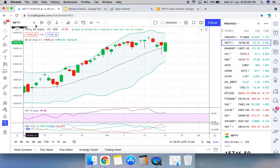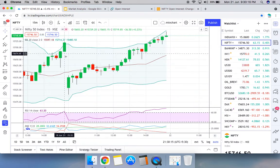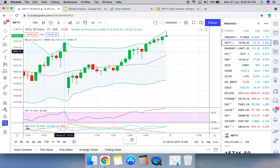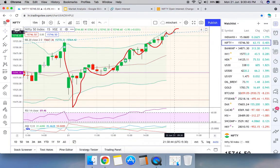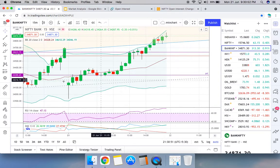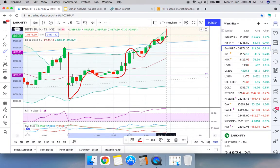And what was the price action today? Let's go to the 15 minute charts and see where it started today. It did a gap down and hit nearer to where it had fallen, around 15,500, and then it was a trendy upward move. You can see that it did the fall, then it was trending up. That was the day on Nifty. Let me just delete this and move ahead. This is intraday Bank Nifty. Exactly the same: fall down, then a trendy up day.